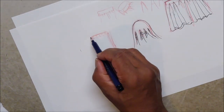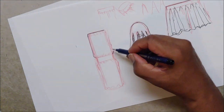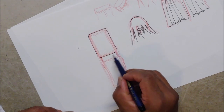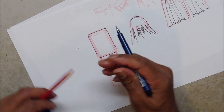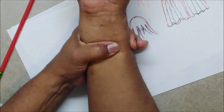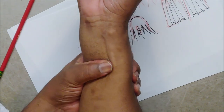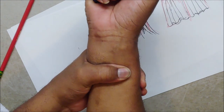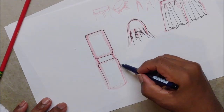So if I drew it, you have your material coming down, and it's going to go in because that band is pulling on that material. It's like, and I'm trying to give you great examples, if I squeeze my arm, you can see the meat going in and coming out because it's so tight. It would be the same thing with this. Your fabric will come in and out like that.